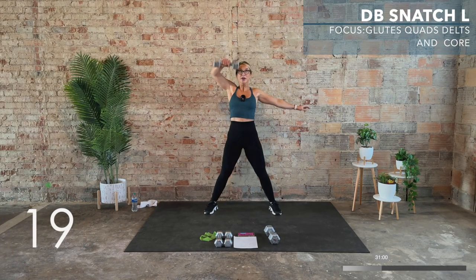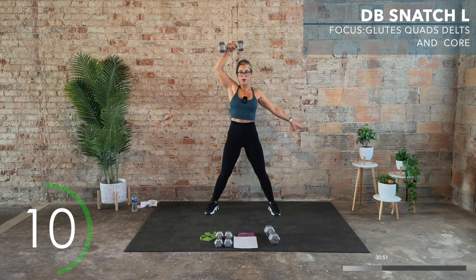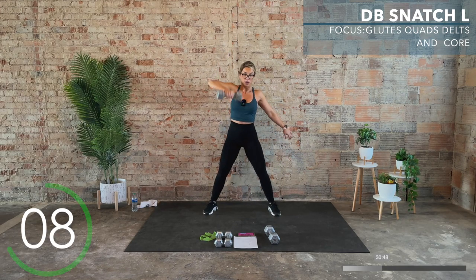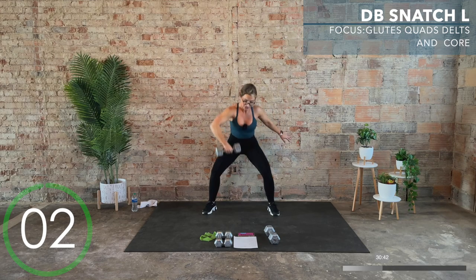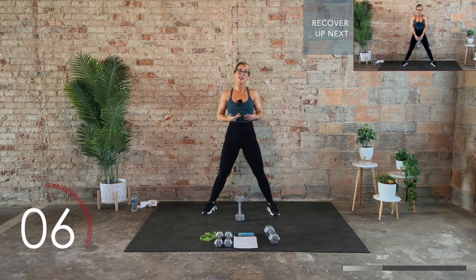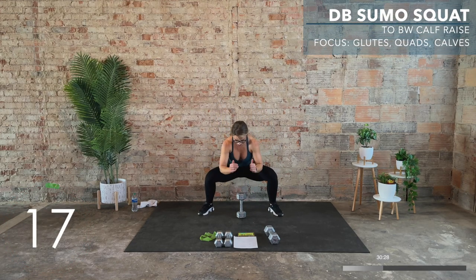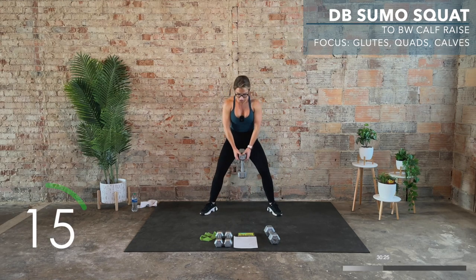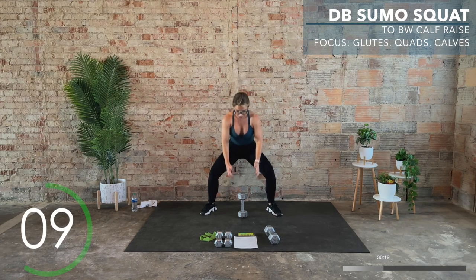Let's go. Last three, two, and one. Sumo squat, dumbbell sumo squat to a body weight calf raise. All right, this one's tricky, but we got it. So grab the dumbbell, one sumo squat, release the dumbbell, calf raise. Sumo squat, release, body weight calf raise. Grab it, release it.